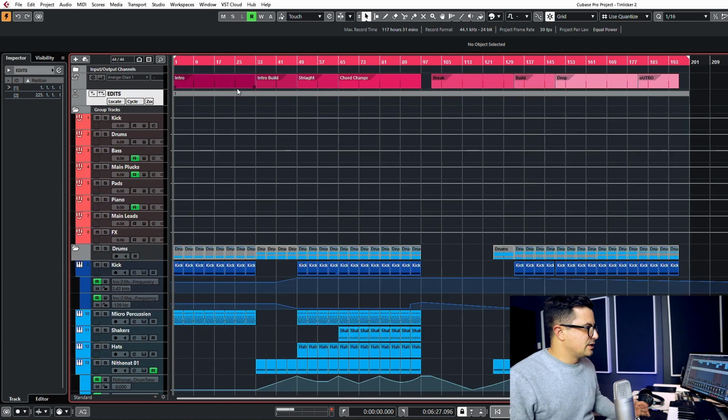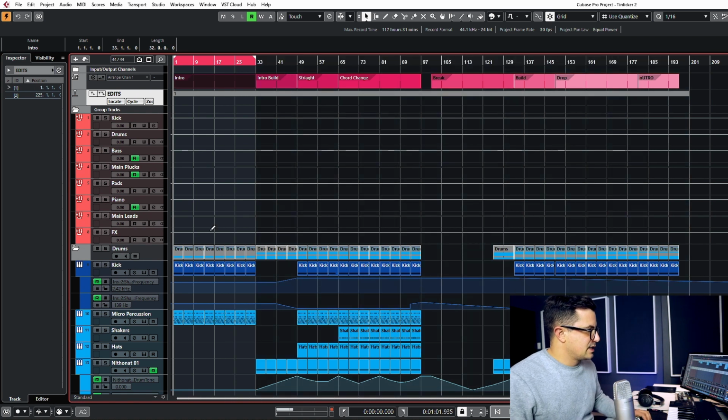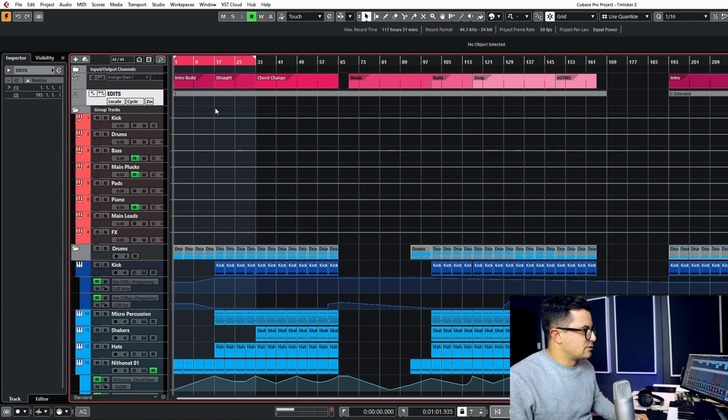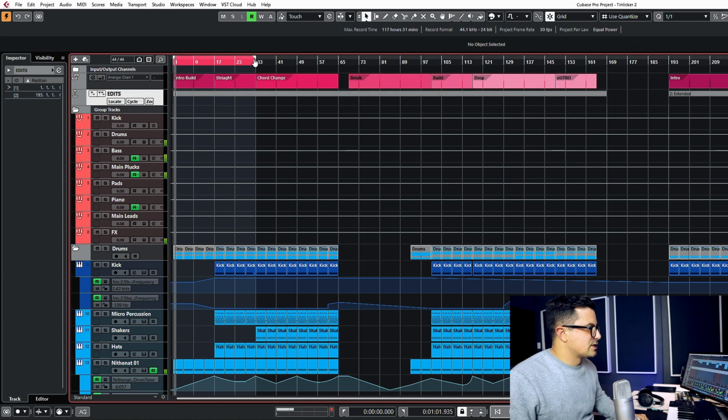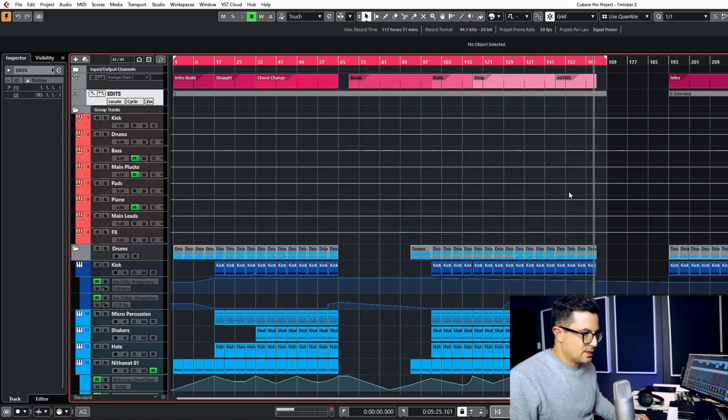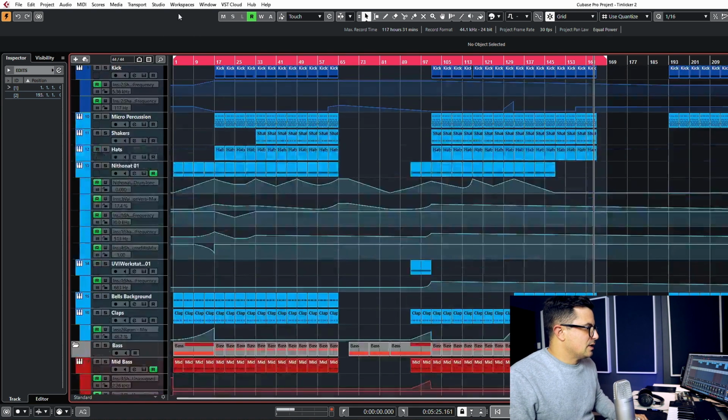For starters, we don't need the intro, and this is where these arranger tracks come in handy. I can just go in here, select that, and shift backspace, remove all of that for starters. And that's actually not a bad place to start. We're going to just check how long the track is without the intro. So we're at 5 minutes 15. We're going to have to whittle that down a little bit more. So let's take a listen and we'll figure this out.